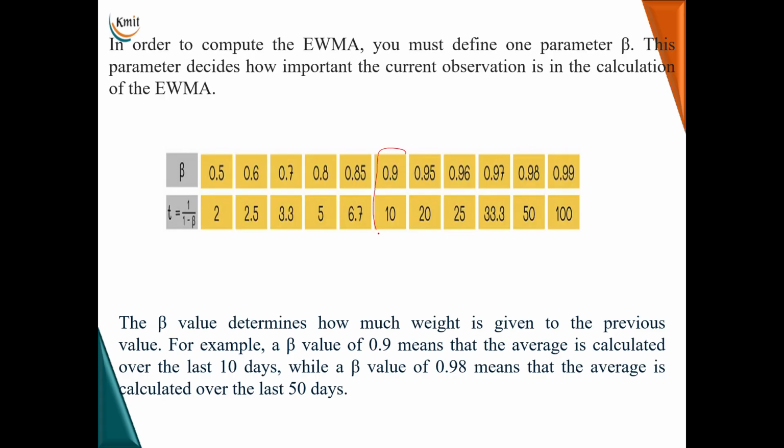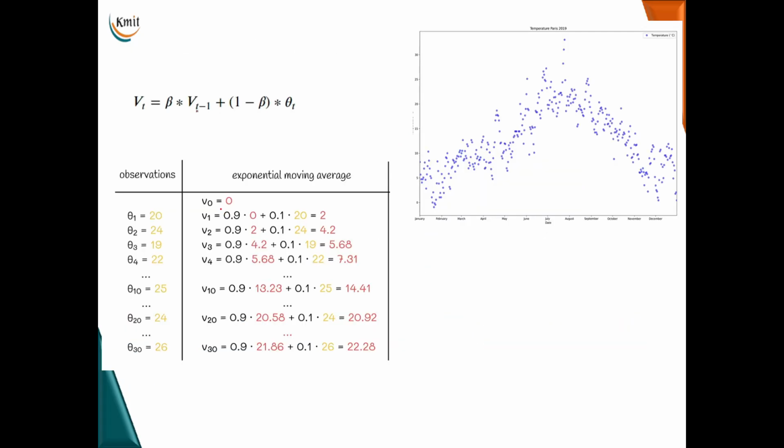The best beta value, as I said, is 0.9. So 1 by 1 minus beta is 10. What does a beta of 0.9 represent? It means we consider the previous 10 data points to calculate the exponentially weighted moving average. These are different values of beta and their corresponding values of 1 by 1 minus beta. When I take beta as 0.5, I consider only the previous 2 points. If 0.6, I consider the previous 2.5 points and so on. The most general value of beta in almost all the algorithms, which gives better results, is 0.9.